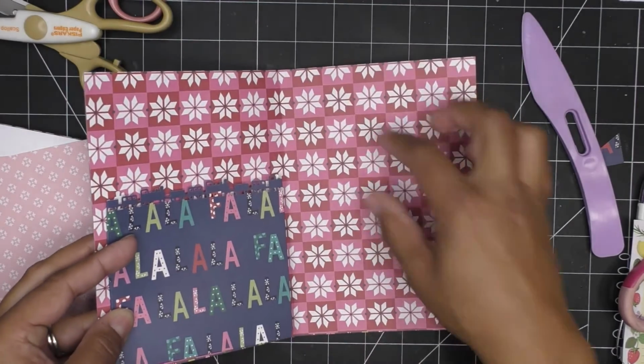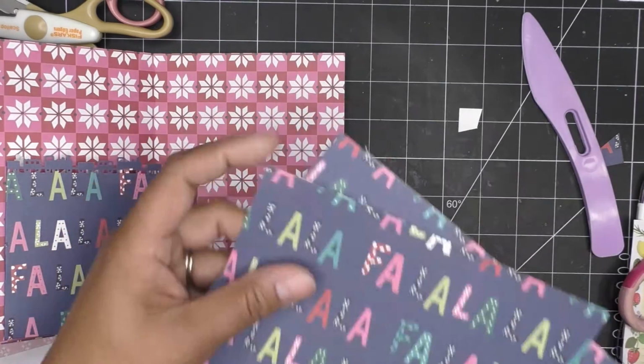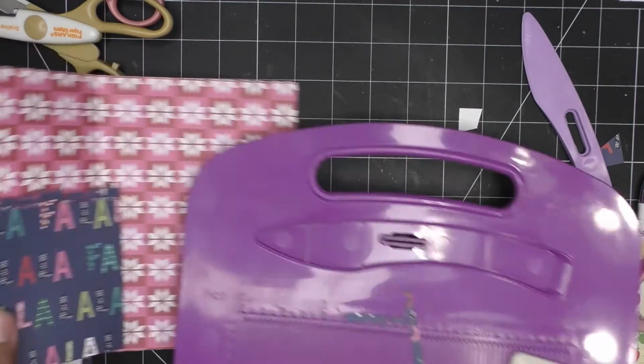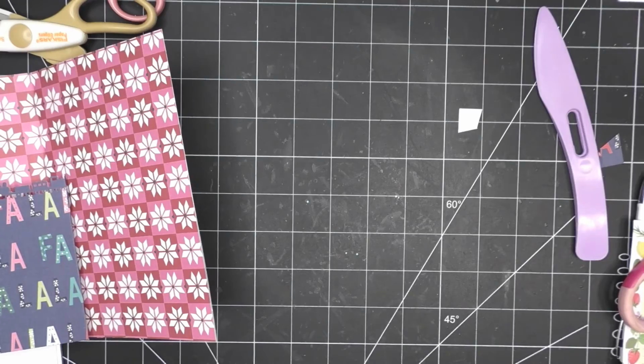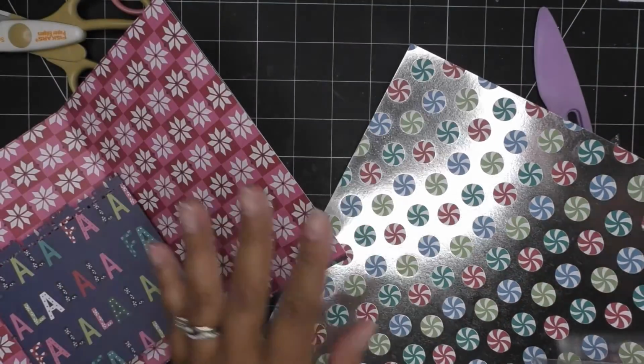Now I can still do the same Follow Law paper because I have plenty of it. Little offshoots or something else, whatever else you think might coordinate. I think what I'm going to do is this has some little peppermint paper, so let me, or something like that, but I'll be right back. So here, I'm not saying your pockets have to be a certain size, other than you have to have a large one and 2 smaller ones, whatever that means to you.